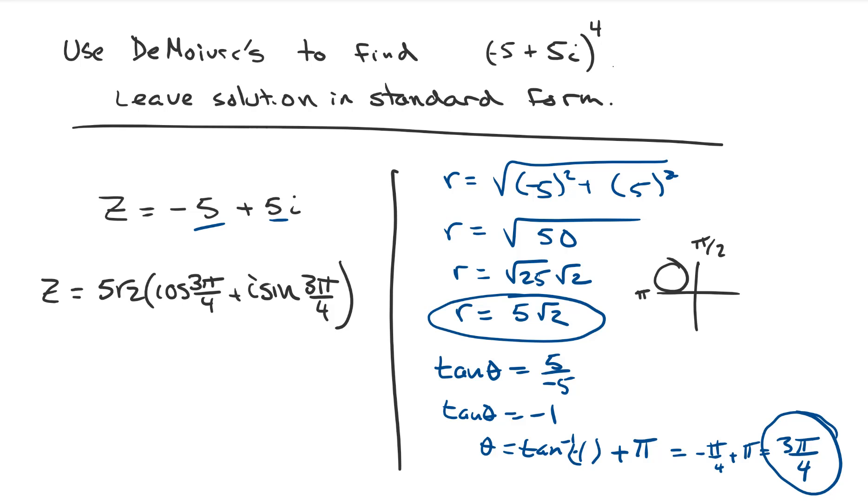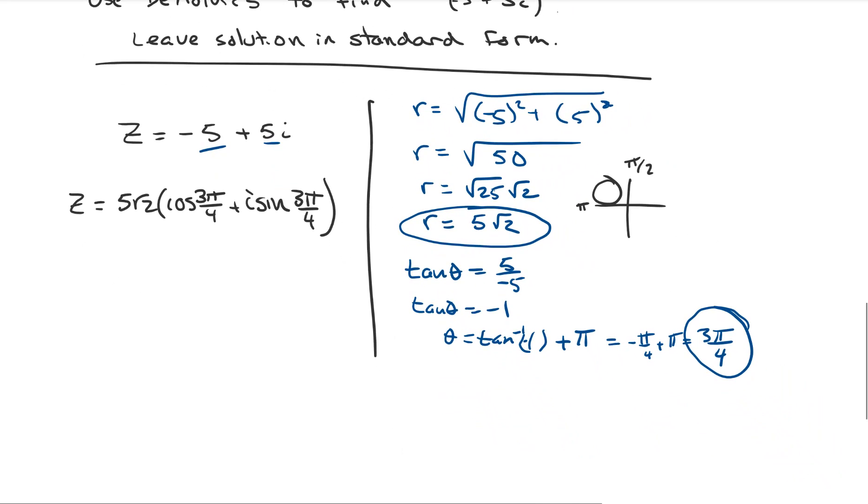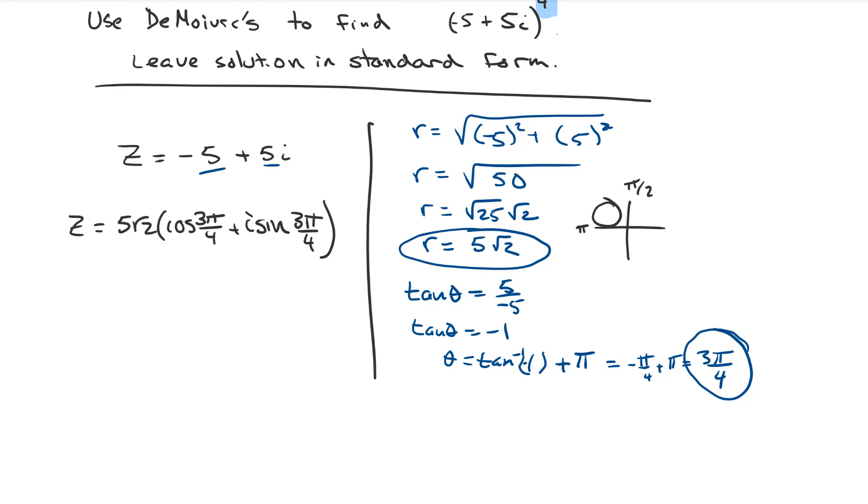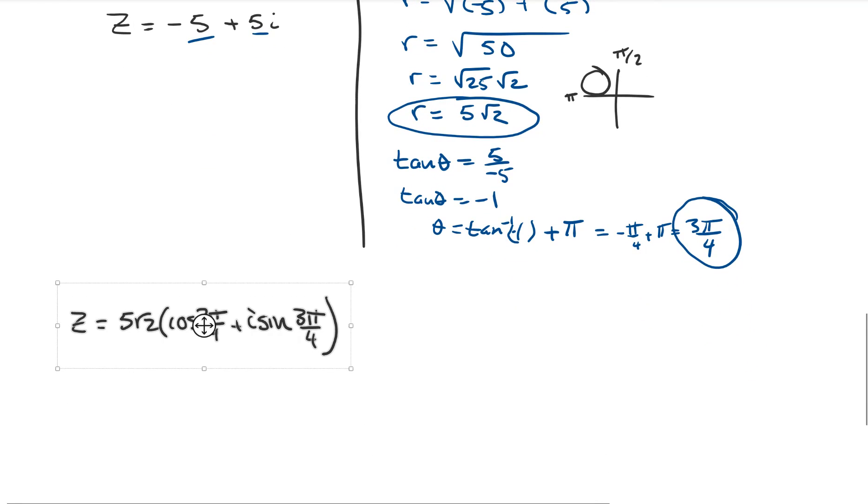Using what we used before to solve some new stuff, now we can play our game. Now we can start raising things up to the fourth power. Oh, these numbers are going to get big. You're going to be able to handle it, of course you can. Let's take this thing, we're going to raise it up to the fourth power. So we're like Z to the fourth power, that's going to be 5 root 2 to the fourth. Oh my gosh, that number is going to be humongous, that's going to be a big old number. But no worries, we got this thing.